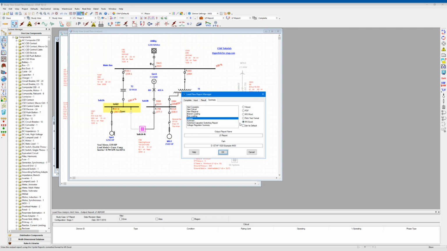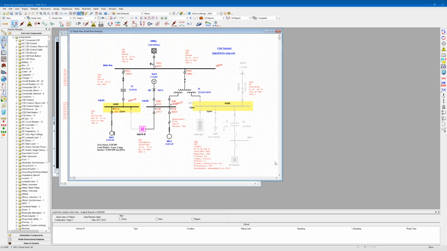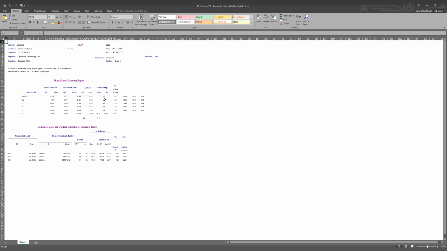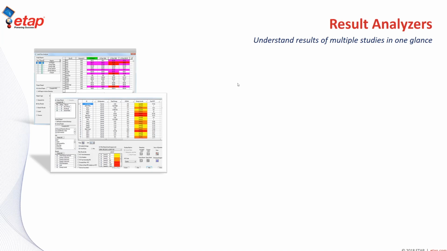Let's try Excel. So go ahead and click Excel in our list here. For our losses, click OK. And as soon as the Excel report is generated, you can essentially see that all the data is put into individual columns. So this information is put into individual cells, and it can be clearly reformatted or migrated to other formats. Let's switch gears over to the result analyzers.